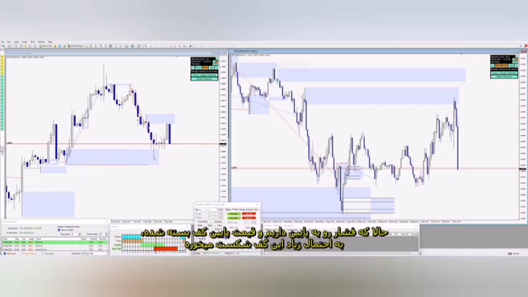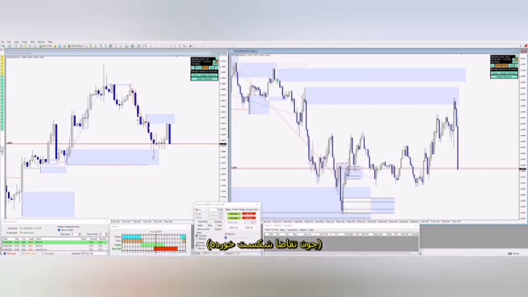So if this starts to push down and close below this low, then it's very likely that this low is probably going to fail because demand's failed, right? This 4-hour demand's failed, and we're going to come down lower at that point, and then the 4-hour would switch bearish if that happens.